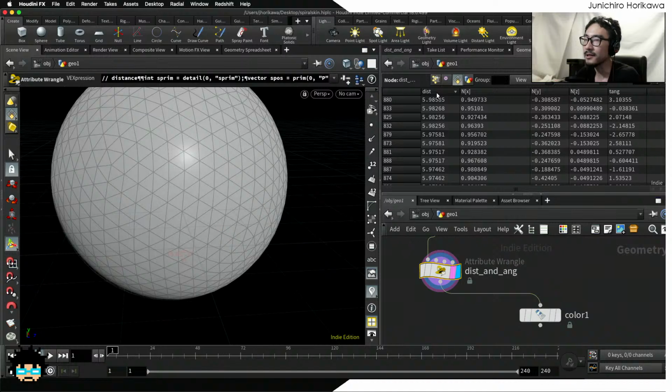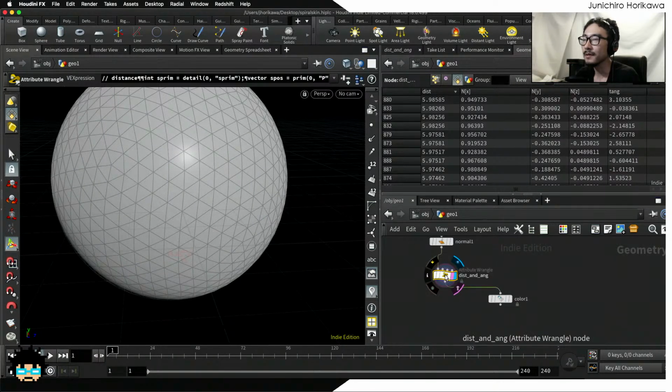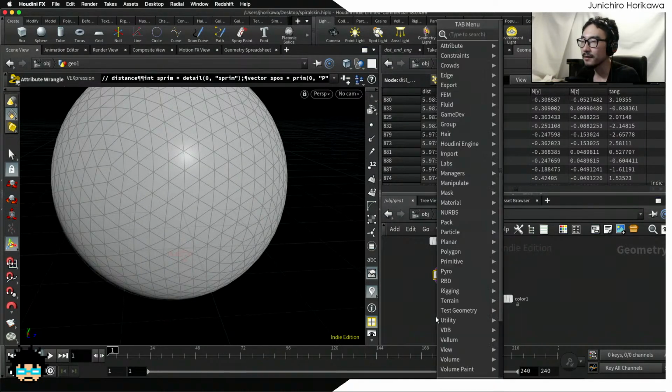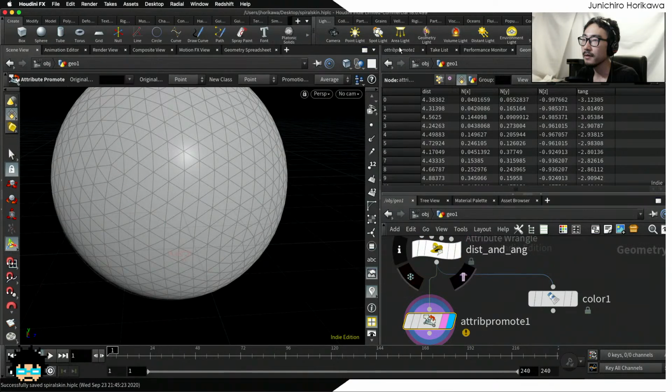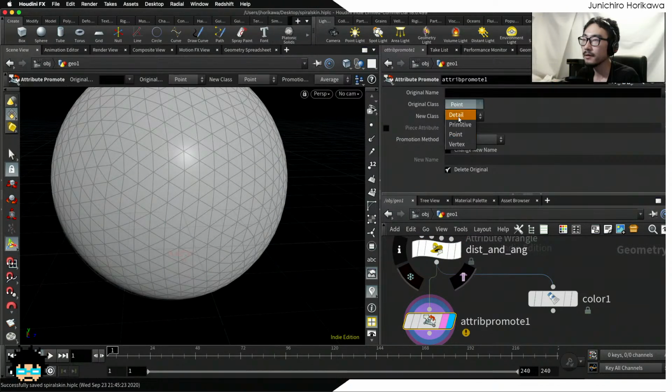is going to change based on the size of the input geometry. So I would like to get the maximum value of this distance attribute so that I can use a function like fit in order to control the range. So I'm going to use the attribute promote, and then set primitive for original class, and the original attribute name is equal to, what was it, dist.